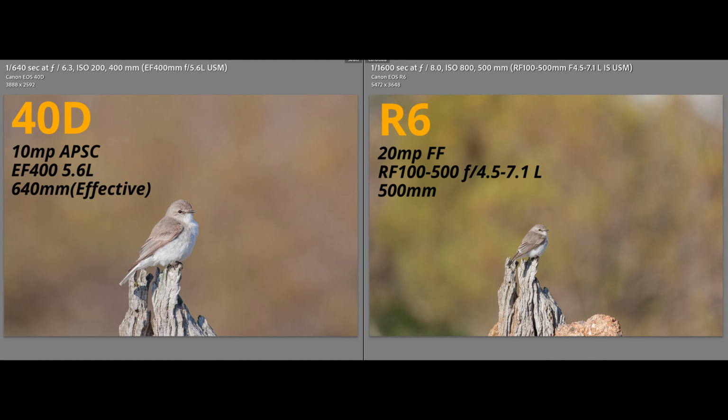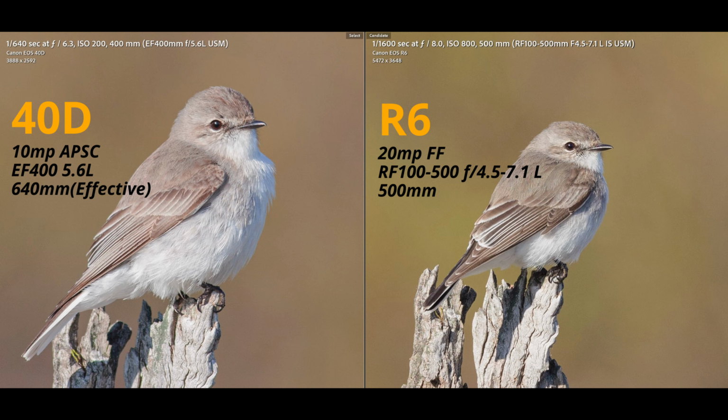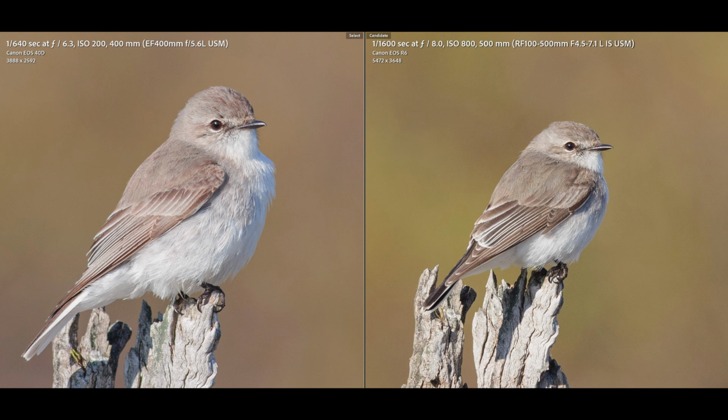So I was pretty surprised with the field of view difference between the two kits. Obviously, the effective focal length of 640 makes the bird just that much bigger, but at this 100%, they look very similar, and it shows you just how competitive a $40 camera is compared to the much more expensive R6. So I was overall pretty surprised with how well it performed, but I need to stress that these were perfect conditions. I had great light, I was nice and close, low ISO. This is about as best as it's going to get. If I shot this in poor conditions, there would be a big difference between the two.